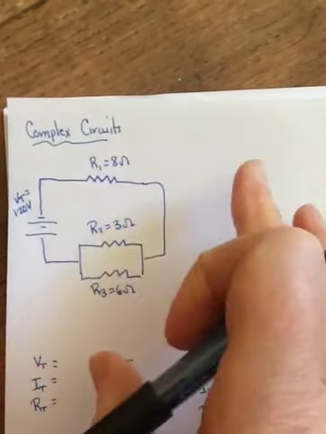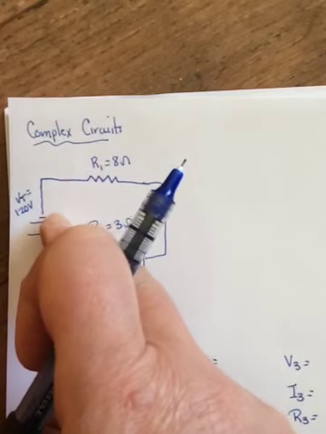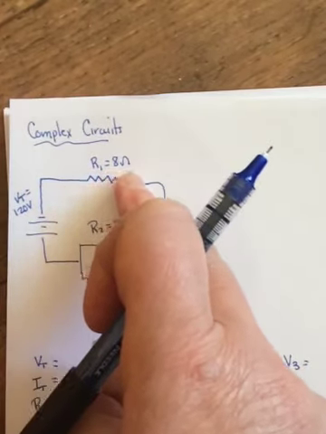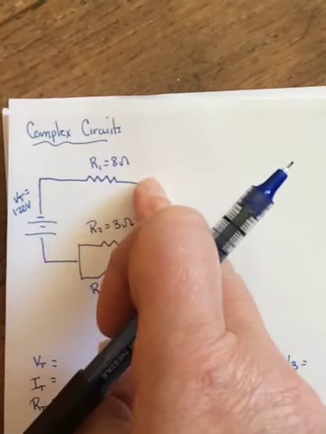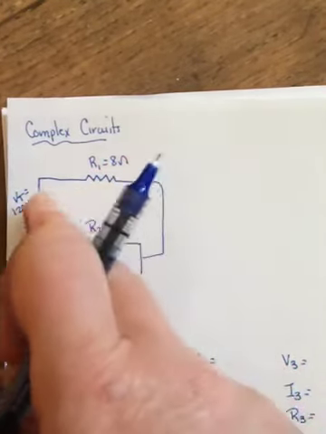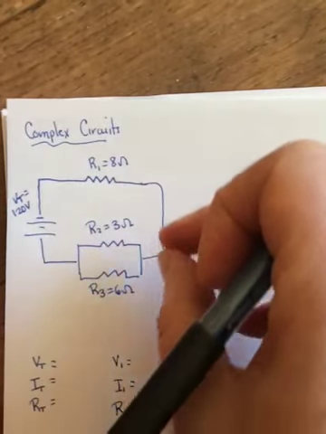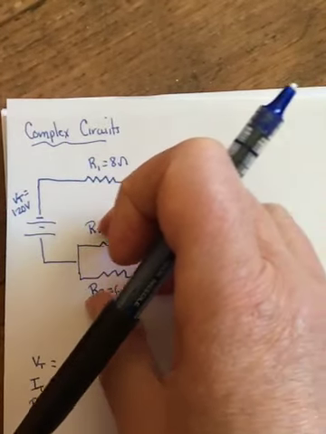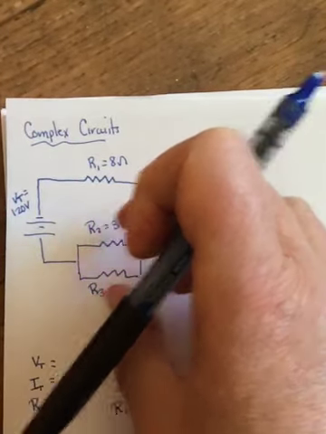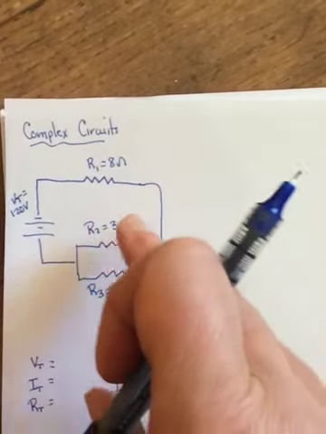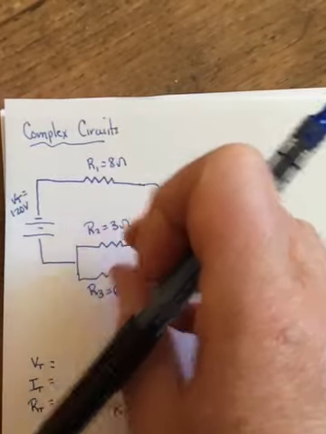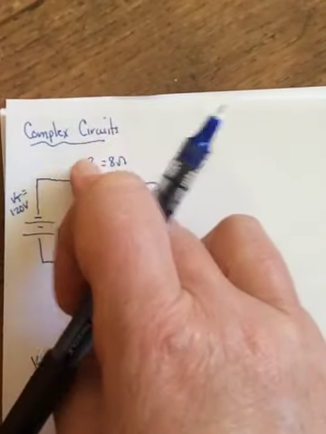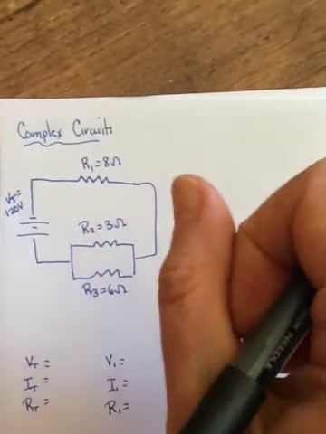Well, the series section is the section where the current that leaves the power supply flows completely through that circuit. If there's a resistor that the total current flows through, then that resistor is in series. If the current splits and goes through several resistors, then those resistors are in parallel with each other. Okay, so R2 and R3 here are in parallel with each other, but they are in series with R1. Together, they're in series with R1.